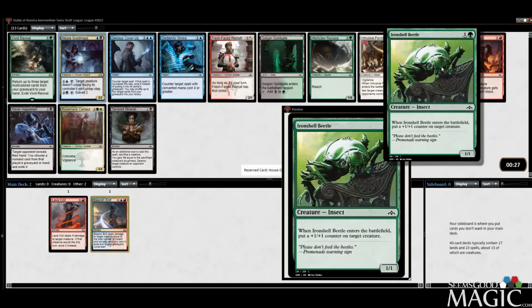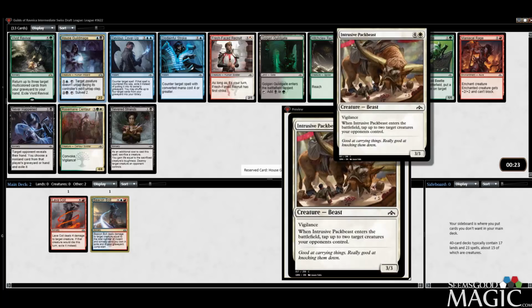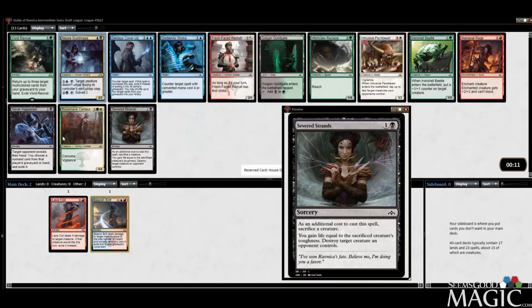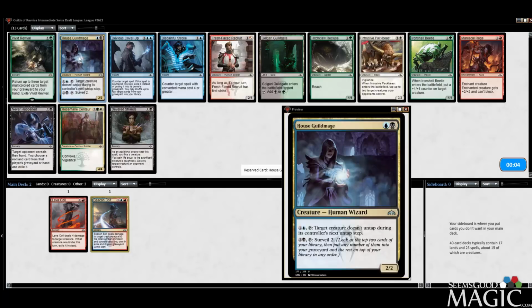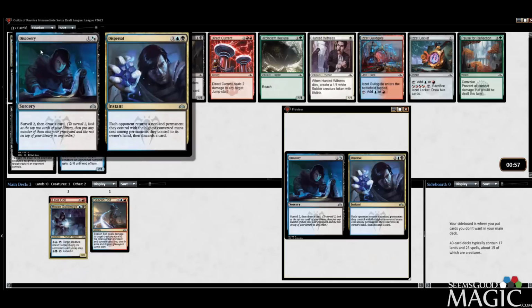Iron Shell Beetle, good with Mentor, as we found out in our sealed matches. This card's probably pretty awesome for aggro. This is a cool card. It's good with the Iron Shell Beetle, actually, but I like that you gain the life, too. That's kind of cool. Then we have a Vigilance thing. Turn up to 3 target multicolored cards. That's a cool build around. Probably wheels. We're going to take the House Guildmage and see if we can't make that work.